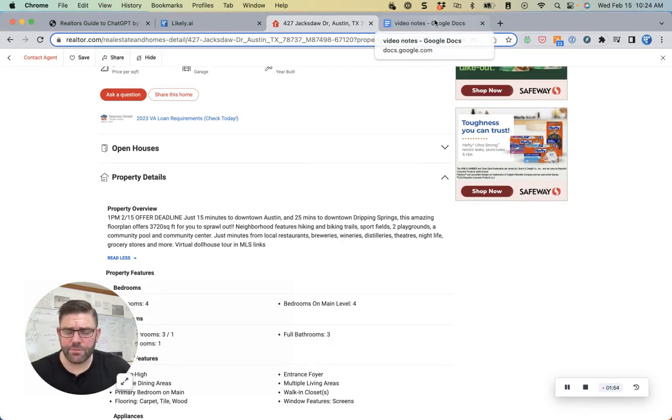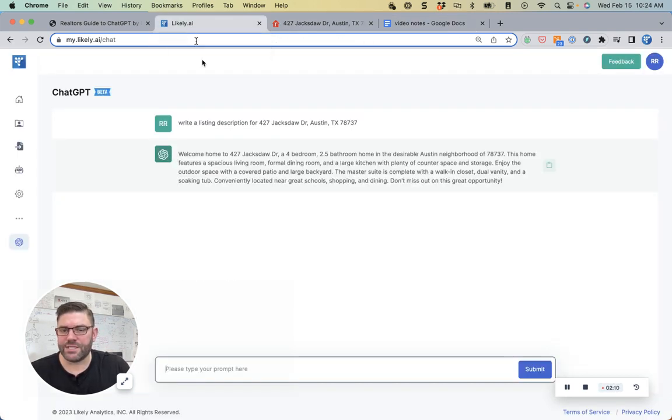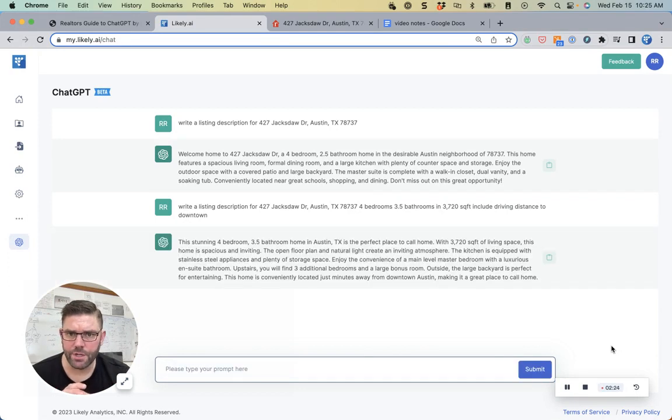Okay, so to make this better, let's add a little more detail as if you were the listing agent. You don't have to write all of the nice descriptions, but maybe you just want to say how many beds, baths, square feet, and you want to include the distance to downtown Austin. So let's have it rewrite it for us. And you can do this multiple times to try to get it to fit exactly what you're looking for. So now there it is, the right beds, baths, square feet, because maybe ChatGPT just got it wrong from the last assessor record it looked at.